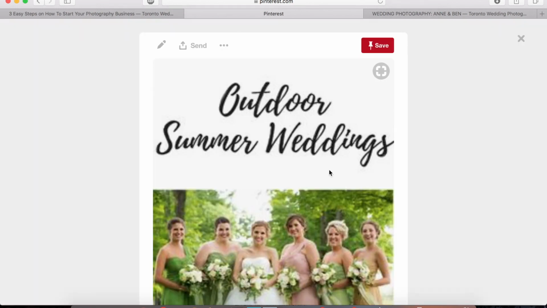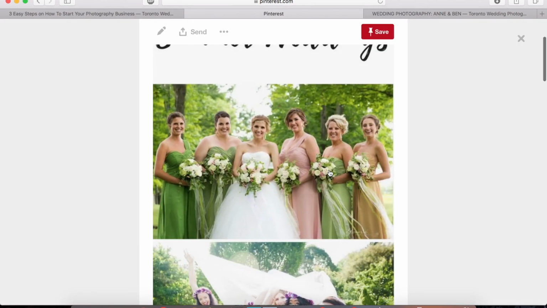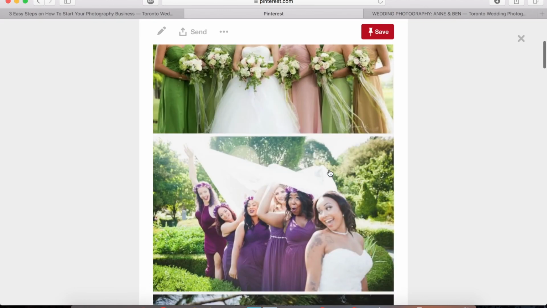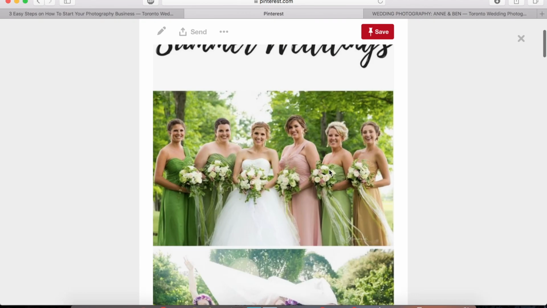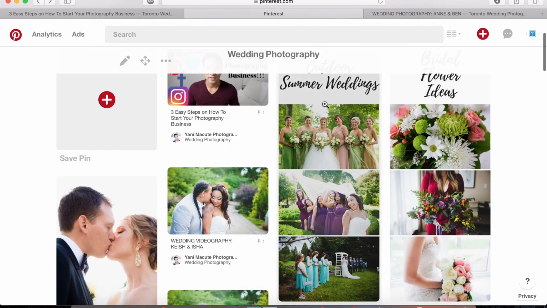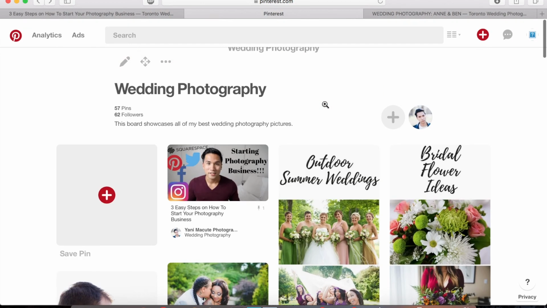So when you click on that, that's just pretty much a collage that I created with a program. If you would like me to do a tutorial, just comment down below. I will do another tutorial about that. So just do something like that. Be creative. Do something fun and creative.